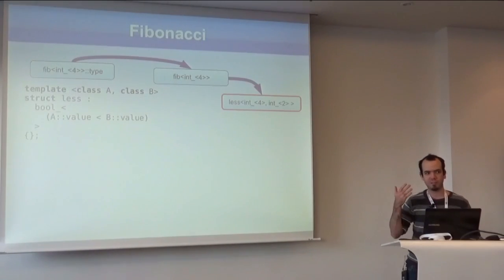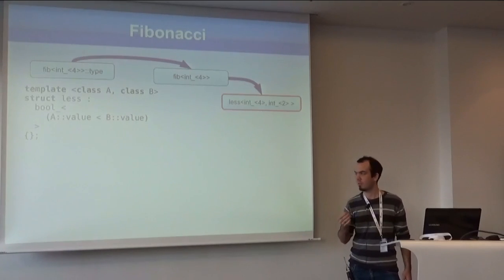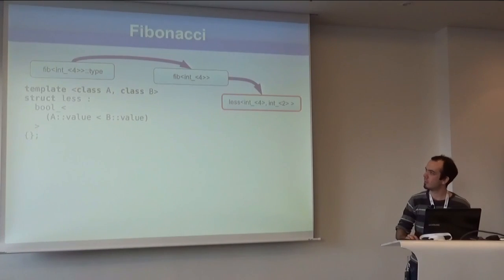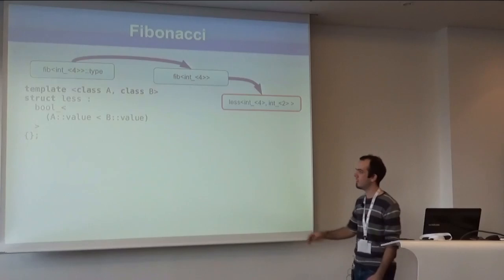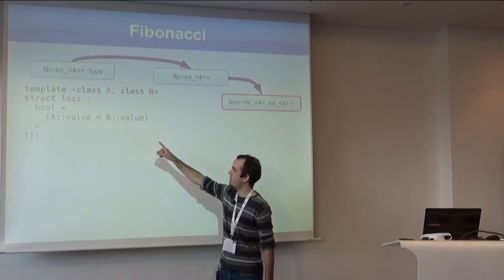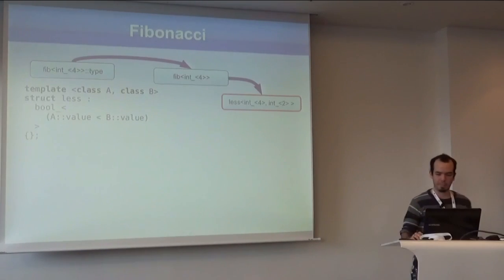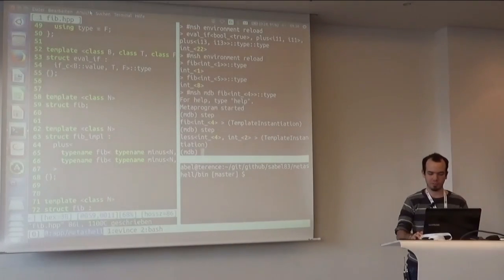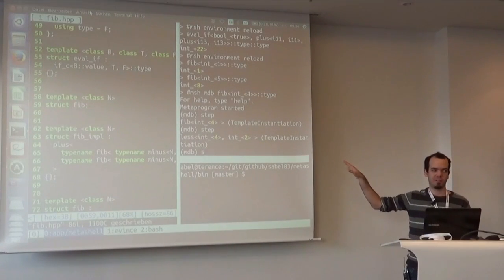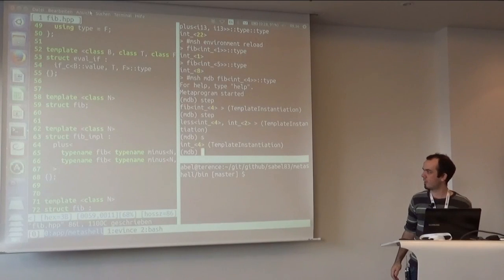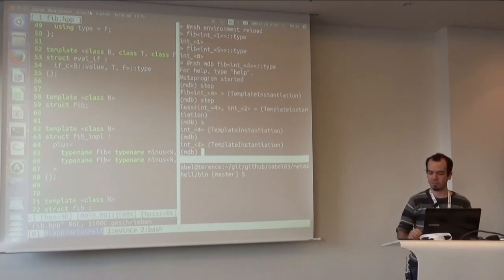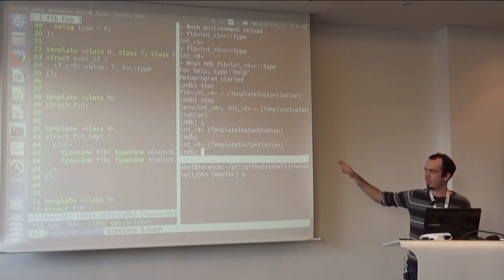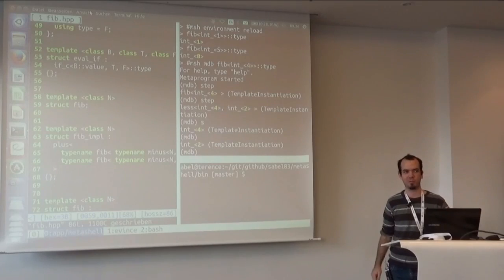Now the compiler starts instantiating the less metafunction. So it will, if you take a look at the implementation, instantiate A and B and then compare them. So it will instantiate the first parameter. It should be the next step. You can abbreviate commands just like in GDB if it's unambiguous. So we instantiate the first parameter, we instantiate the second parameter. If you don't input anything, the last command will be repeated. So it's very easy to just step through a metaprogram this way.